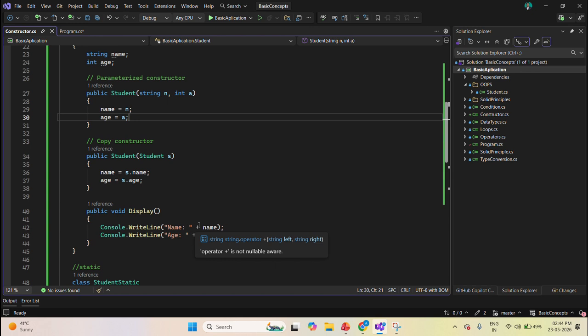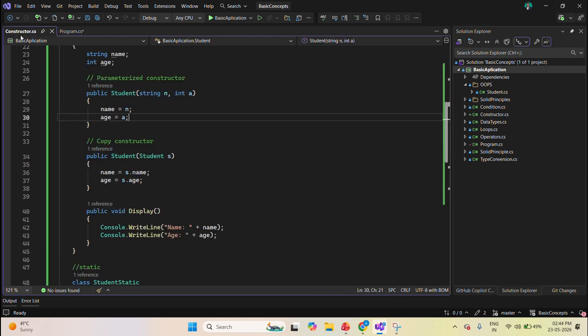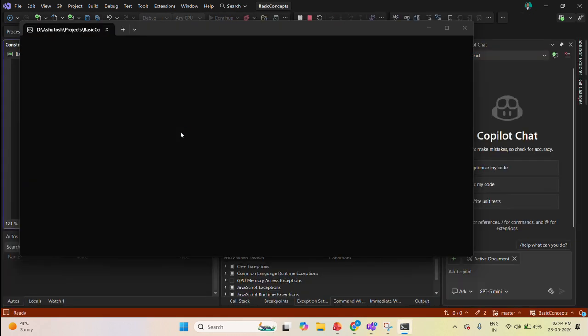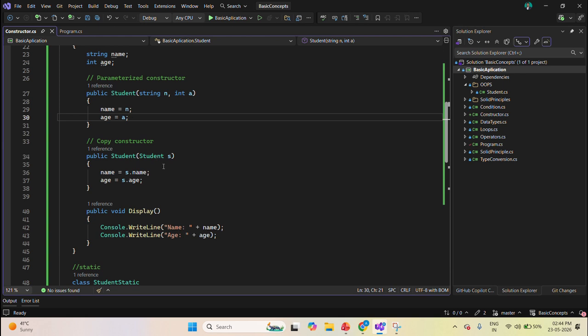It will print name and age. I am not creating another object from scratch; in the other object, I am passing this one. It will take the data from object 1. You can see the name, Rahul and 20. So that is called the copy constructor.